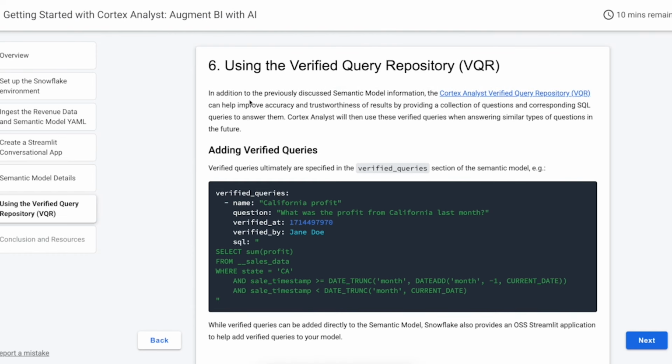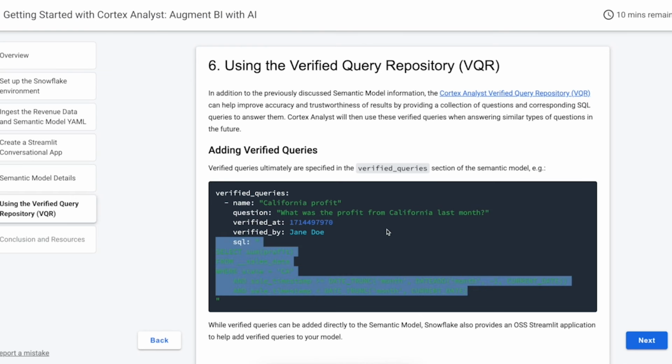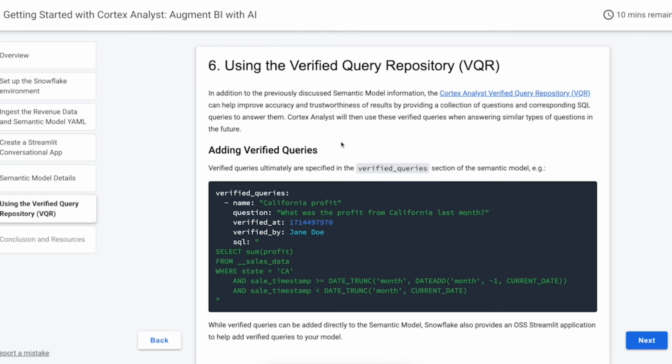Now, you might think to yourself, okay, that's kind of weird. It seems like if we do that, then what's the LLM doing? Basically, the verified query repository is sort of a bank of this question maps to this query. But where this gets really important is not just in providing that sample bank of queries, but also as input to the LLMs for similar queries.